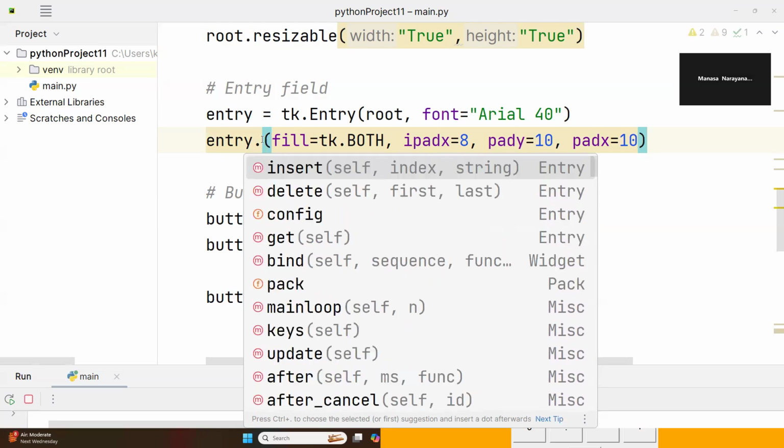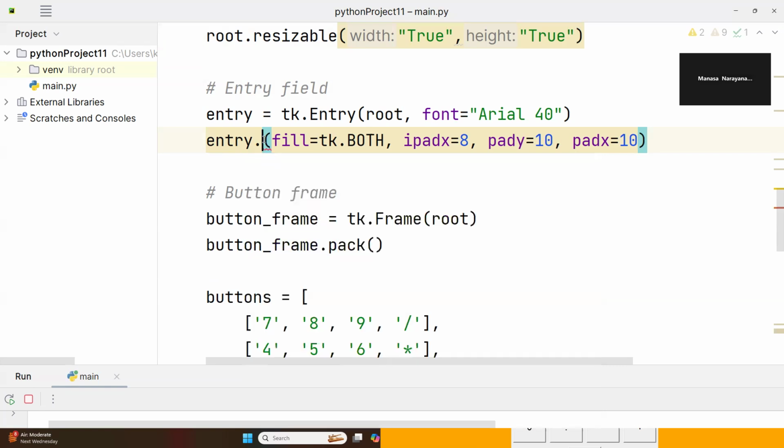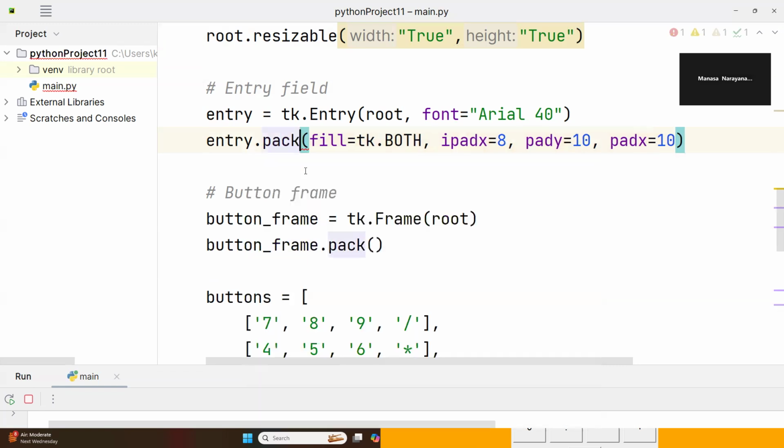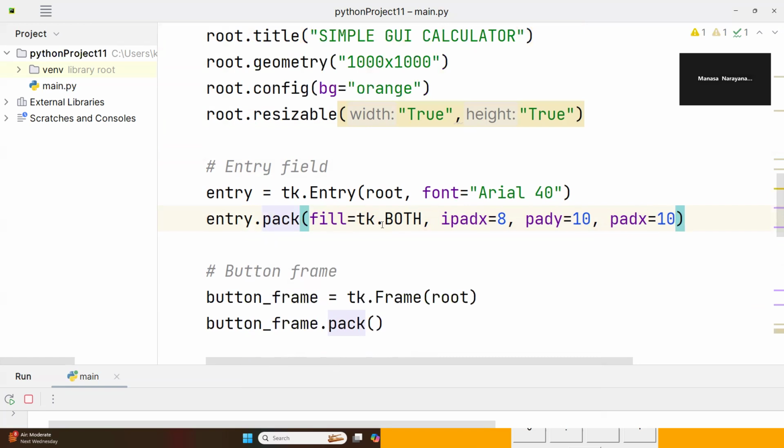Pack means I want to place that entry field. So simply you keep P, and you will get pack, place, in alphabetical order: pack, place, propagate. So pack. Fill: I told you that tk dot both means fill with both horizontal and vertical.